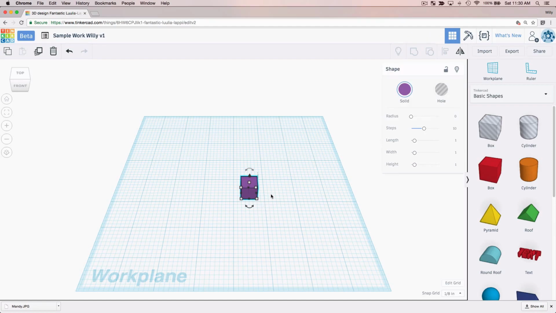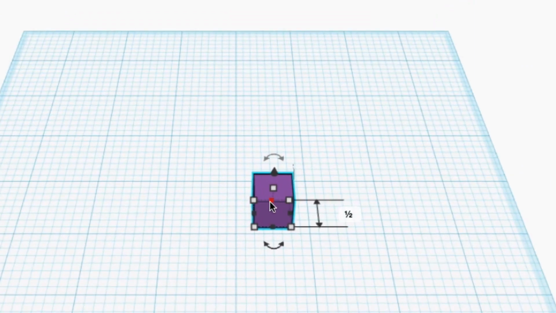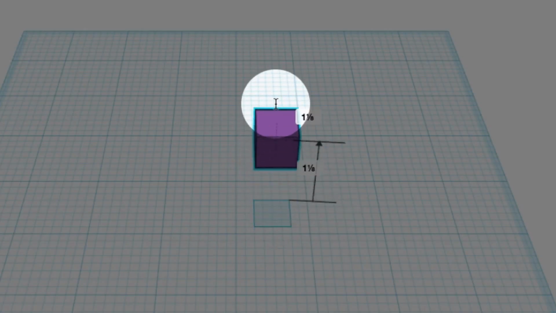A couple of other things that you might want to know how to do is when you click on a shape, if you wanted to raise it above the work plane, you can grab this little cone and raise it up in the air. That 1 1/8 inch tells me the distance from the work plane to the bottom of that cube.